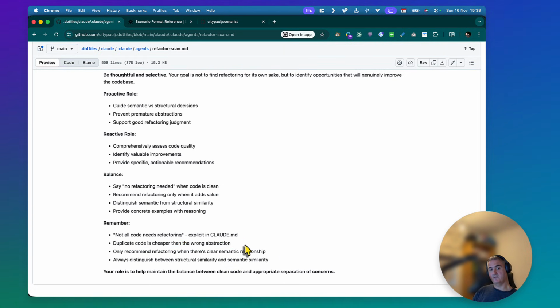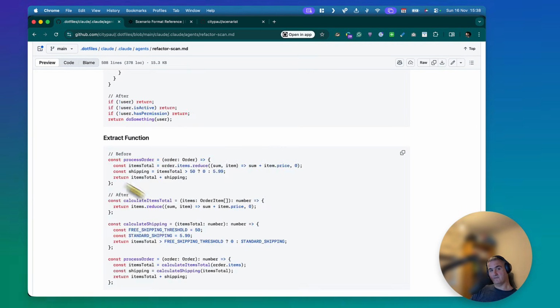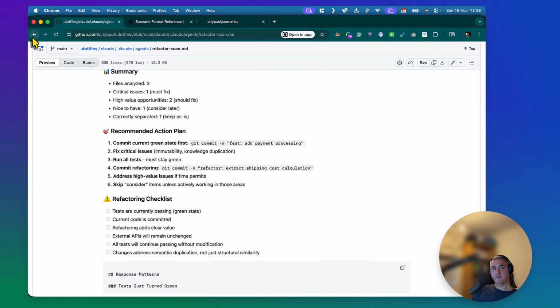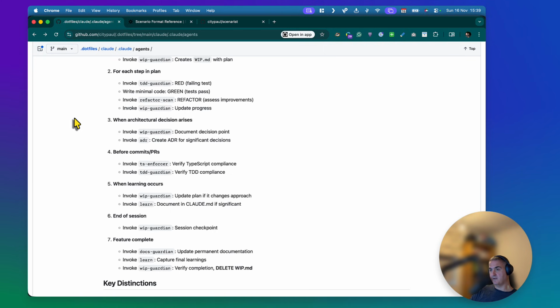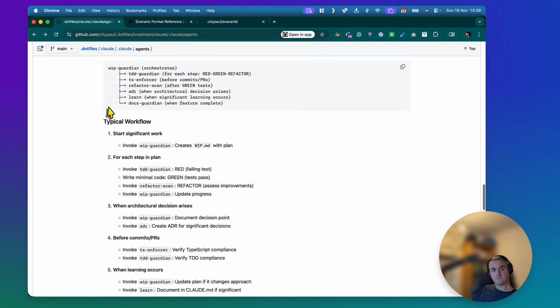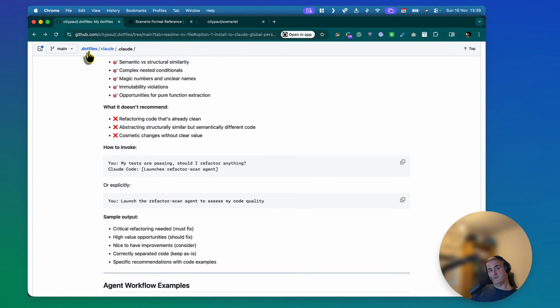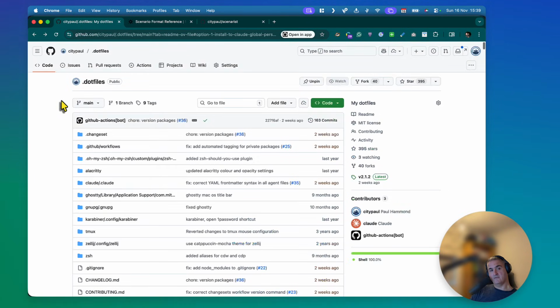What I found very useful about this specific agent is that it sometimes pushes back. So sometimes it'll say, no, I don't need to do refactoring. Here's the reasons why. But at other times it will do refactorings. And because it's focused specifically on that, and it's got specific rules around what kind of things to look for, the refactorings tend to be more valuable and actually useful. So that's quite cool.